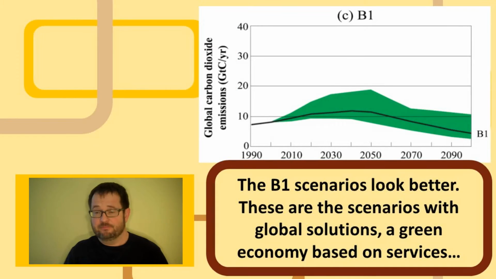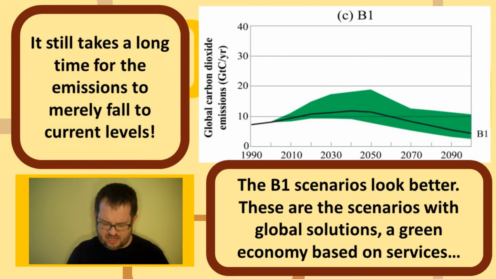Let's find something happier. How about B1? Now, the B1 scenarios look better. They're in some ways the Star Trek solution here, okay? Not as in we're traveling to other planets, but the idea that the world gets better and better at having global solutions to problems. There's more cooperation, there's more work on overpopulation, there's more work on sustainability, and we just keep finding greener solutions and so on. They look better. They are about an economy that globally makes a transition to being more about information services, more about a service economy, etc.